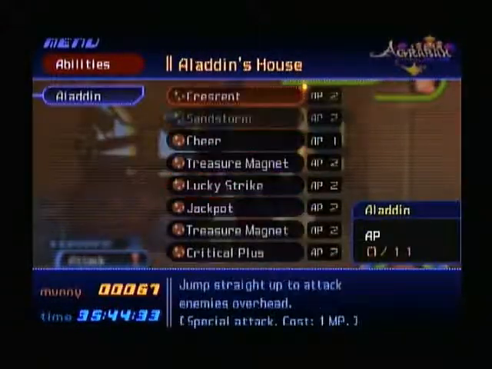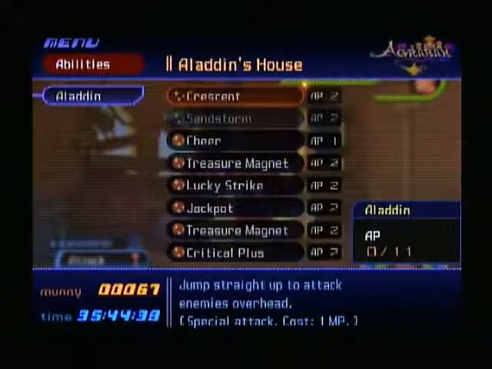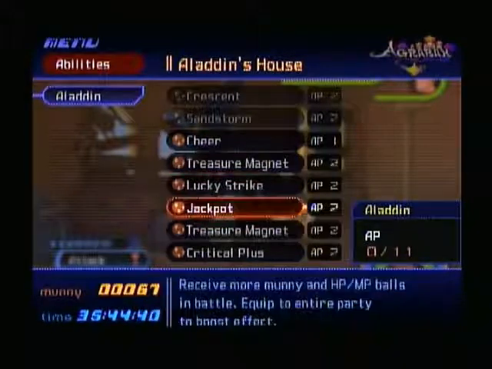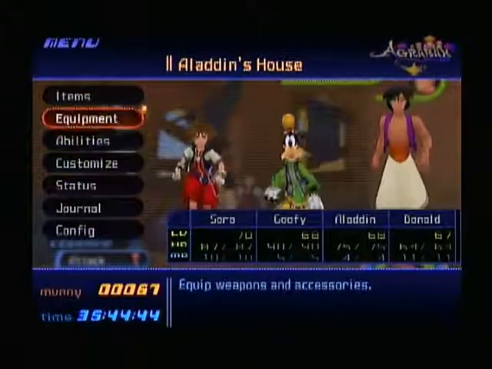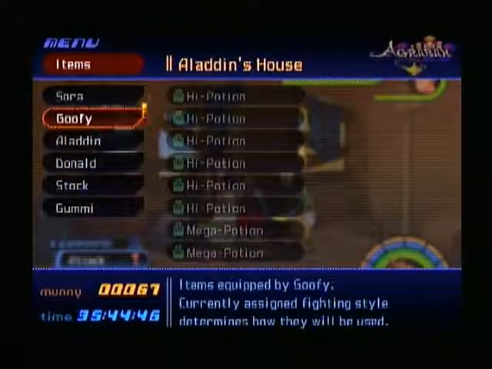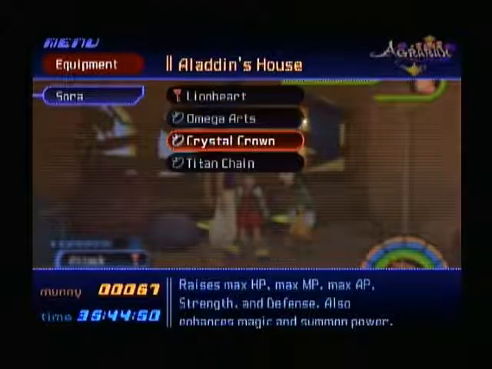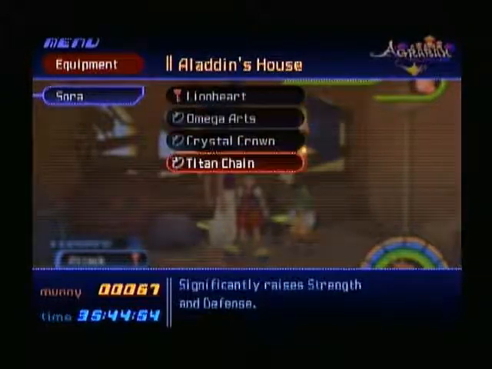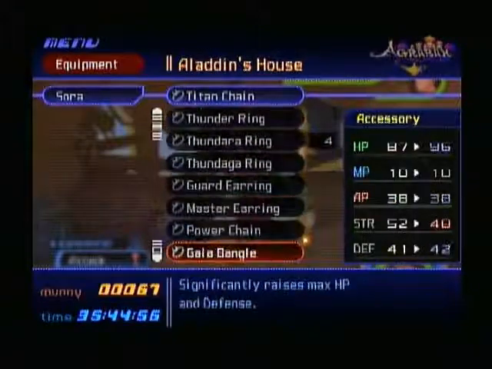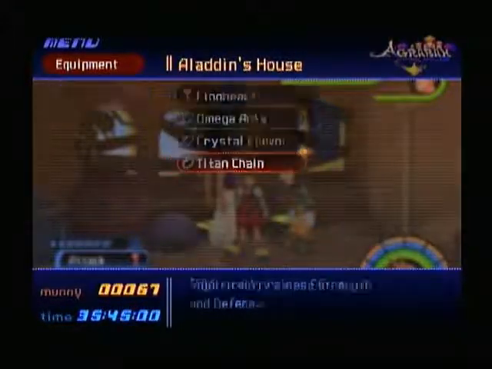For Aladdin, those two will not be of good use because he's on the ground. You want him to concentrate on these three instead. Have your item stock at all times. Yeah, that cuts it down.